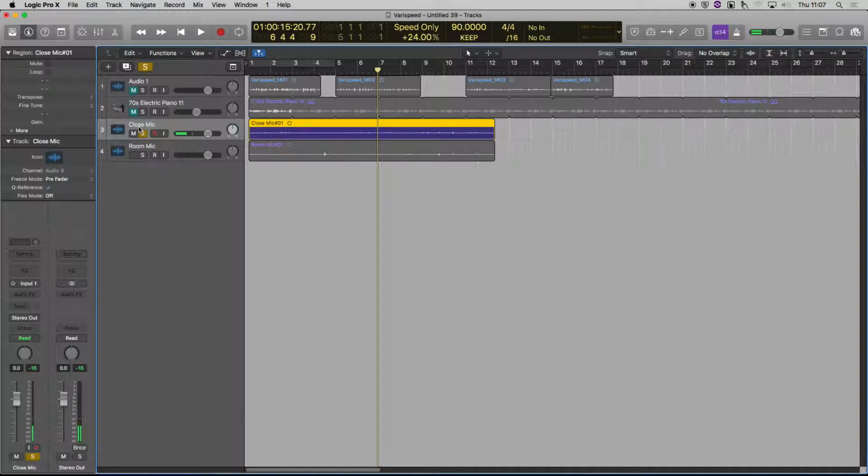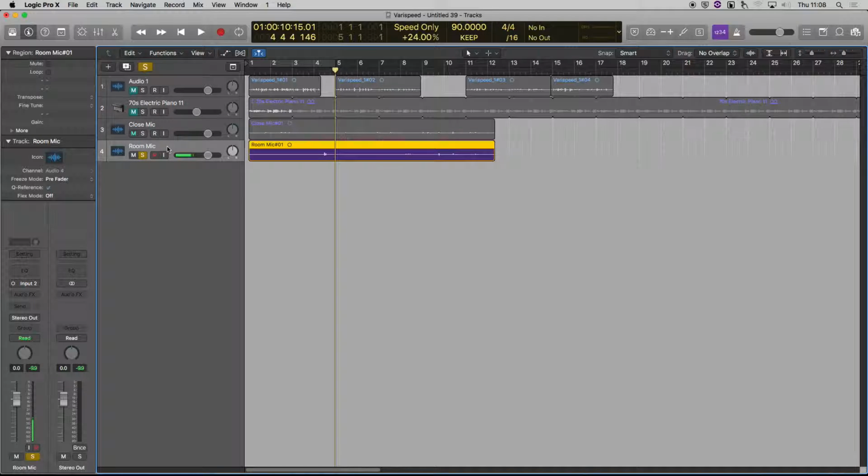Right, so there's our close mic. Sounds close, right? And then let's have a listen to the room mic. Sounds like a room mic. It's got a lot of the room sound, particularly when we hit the loud note coming up. Woo! So we get a lot of air in that room mic. It doesn't sound great for the quiet talking, but what it does is lets those loud sounds really breathe and they blossom out, sort of thing. We don't want this room mic on all the time though. So we're going to gate it.